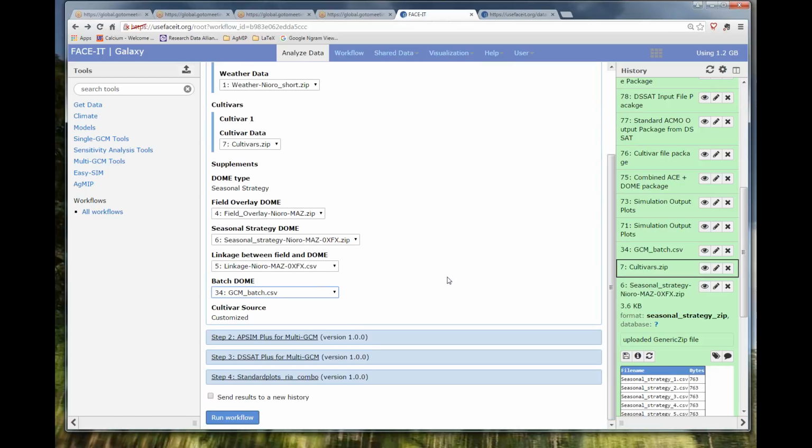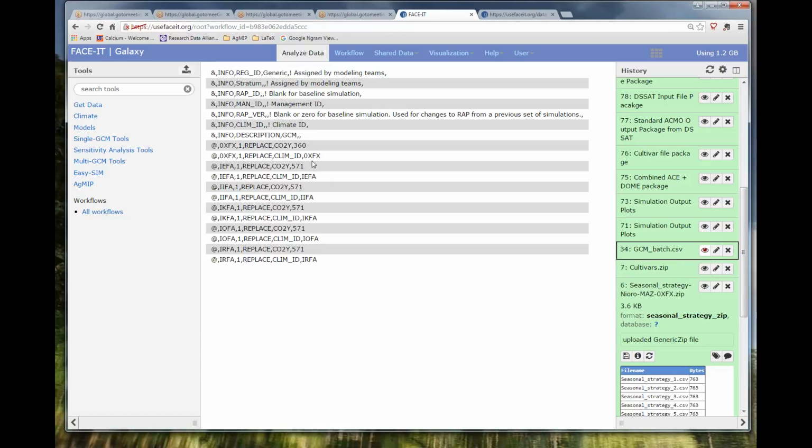One thing I want to look at here is this GCM batch file. This is something that you upload; this isn't automatic. It's coded like a batch DOME, so you have to kind of know how to read it. But what it's saying is that in this batch, we're going to run the current conditions, the 0XFX, and then 5 different climate scenarios: IEFA, IIFA, IKFA, IOFA, and IRFA.